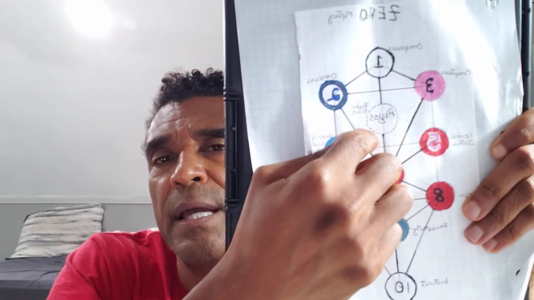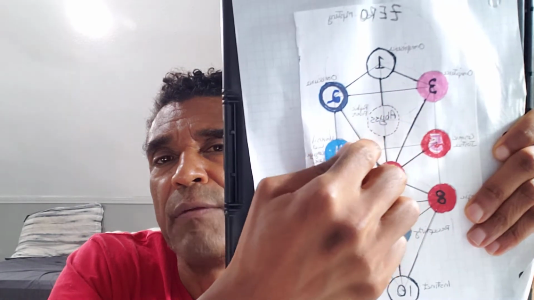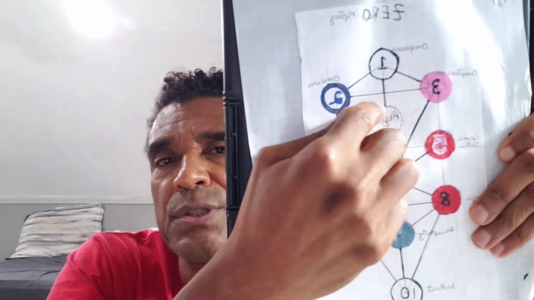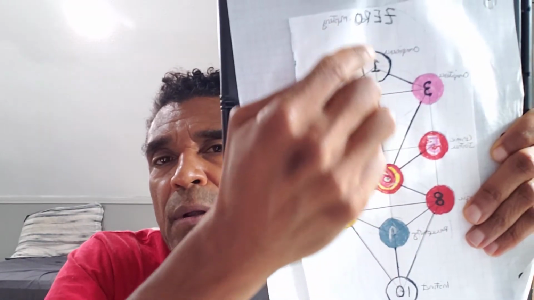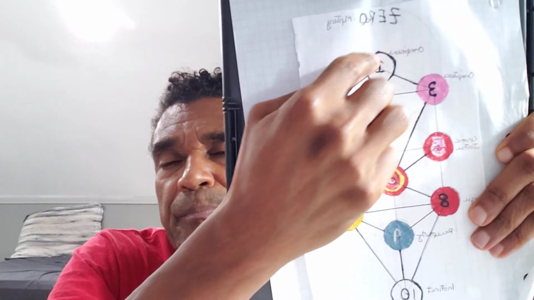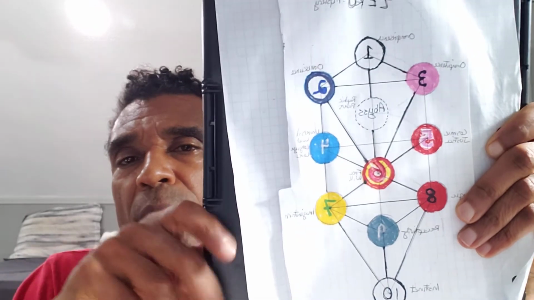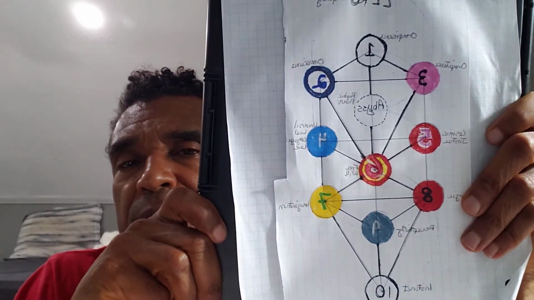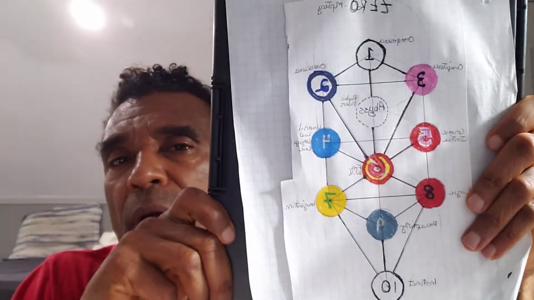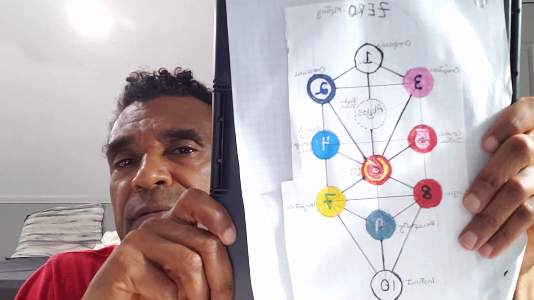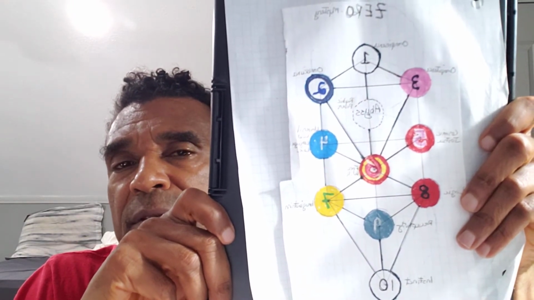And then there is an abyss. It's called the abyss right here, which is an implied sphere or dotted circle, and then a 0 above the tree. It makes a total of 12 different components, or 12 different faculties of consciousness. Or you could think of them as aspects of consciousness or potentialities of consciousness.